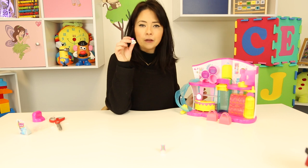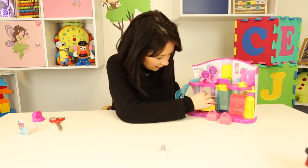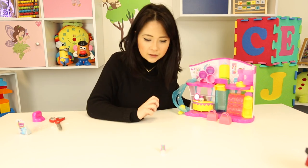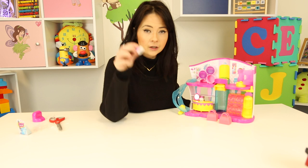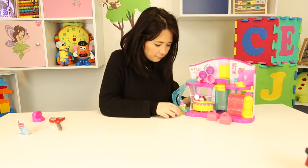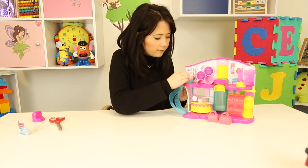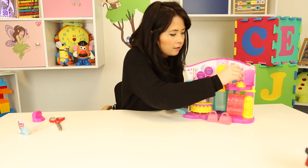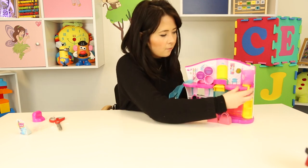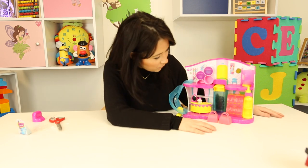So now, where else? Oh yeah, I'm gonna put my diamond perfume bottle right here, so that if anyone is coming to spray themselves, they can take a quick look in the mirror and then spray themselves with the little Shopkins accessory. And the last one is our shoe, guys. So I'm going to move my shoe up on the slide. Move it up, up, up, up, up, and around, which is really cool. And then move over to the dressing room. And then I'm just gonna close there for a couple of seconds so that all our Shopkins accessories are hidden away nicely.